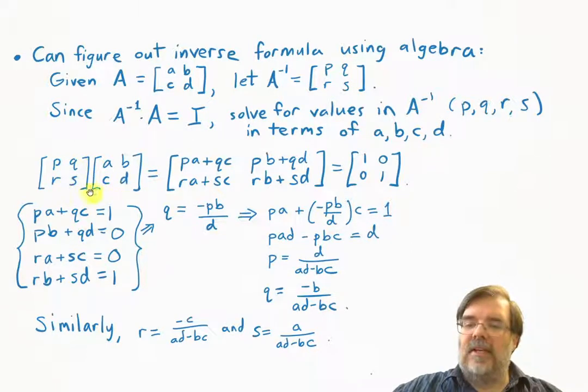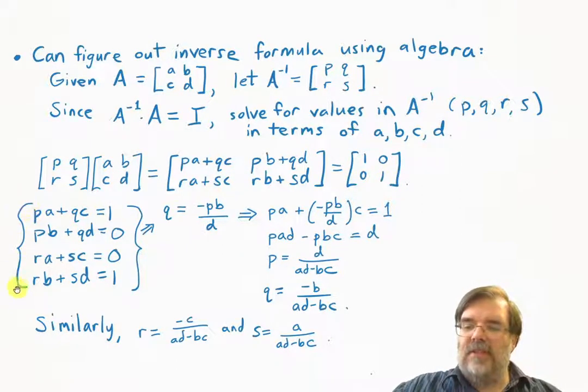So we can multiply these two matrices together. Again, we get some dot product patterns appearing here. And we know that this must be equal to the matrix 1, 0, 0, 1. So what we could do is separate this out into four equations. This top left entry must equal this top left number. This top right entry must equal this top right number. The bottom left entry must equal the bottom left number. And the bottom right entry must equal the bottom right number.